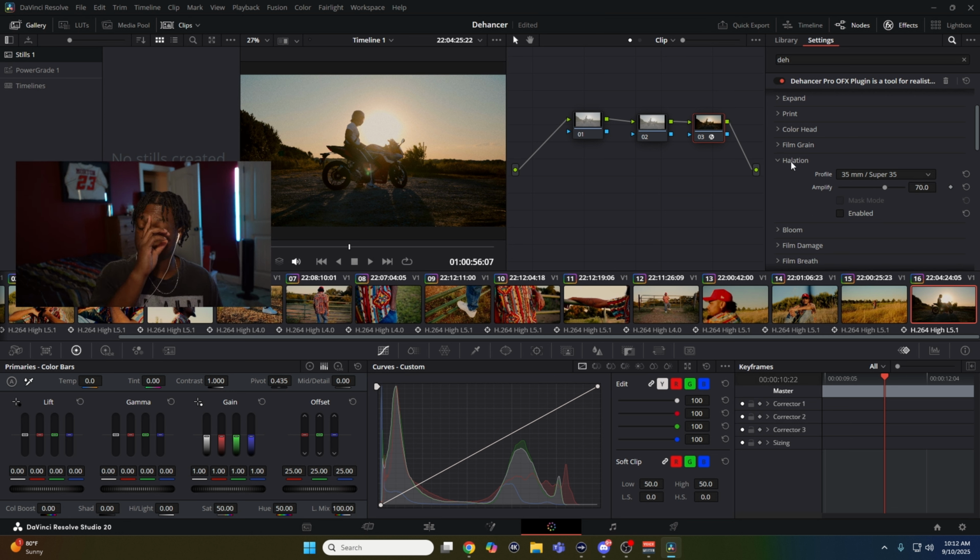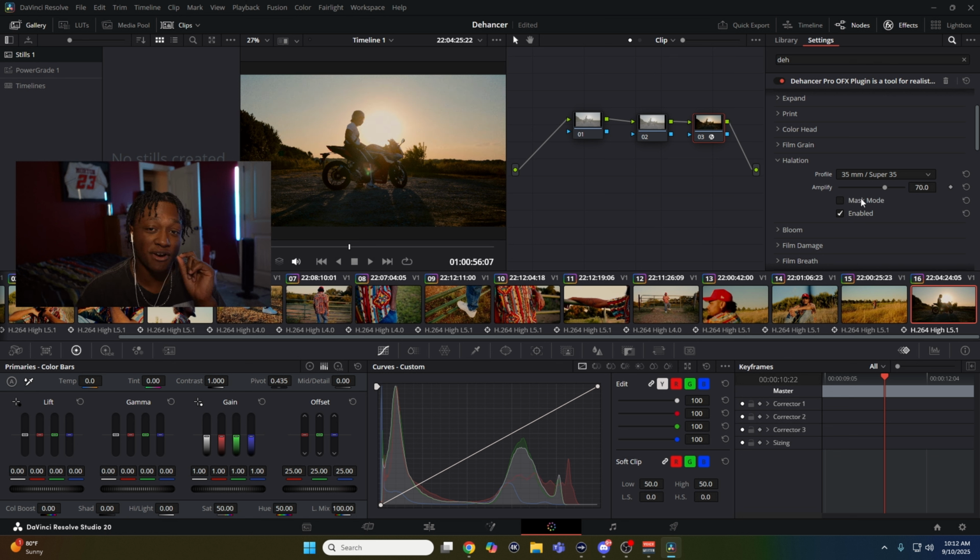So halation. Now, I'm not a big fan of halation. Some filmmakers, especially starting out, will just add halation and boost it up. And they're like, oh my god, film emulation, and sometimes it looks kind of corny, it doesn't look too good. But I think it can look pretty good with some halation. It just needs to be adjusted.